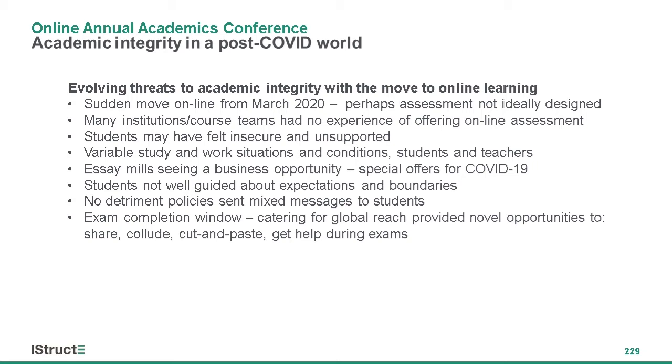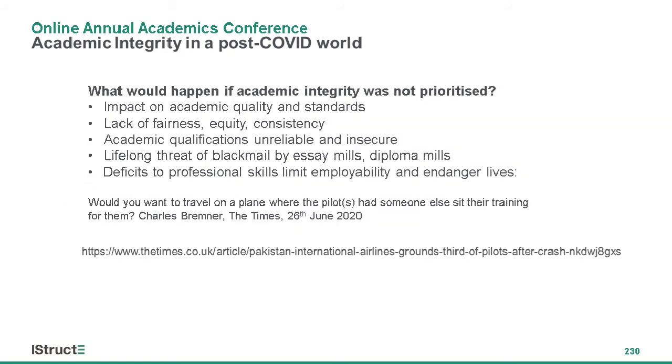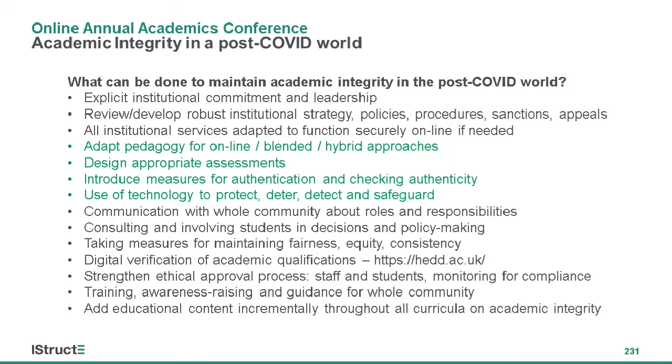And I've got a nice example here of, well, not so nice. So, impact on quality and standards. I've taken an example from the Times of 26th of June, an article written by Charles Bremner. And if I can quote from the article, a third of the pilots of Pakistan International Airways have been grounded for flying with fake or dubious licenses a month after a crew error caused a crash that killed 98 people. So would you want to fly on a plane where the pilot's got someone else to do their exams for them? Of course not. And the same applies to engineering.